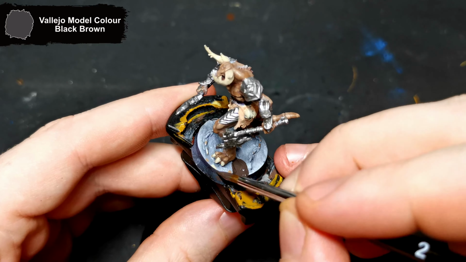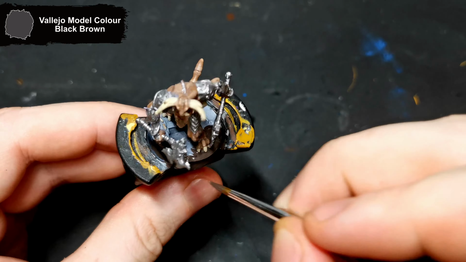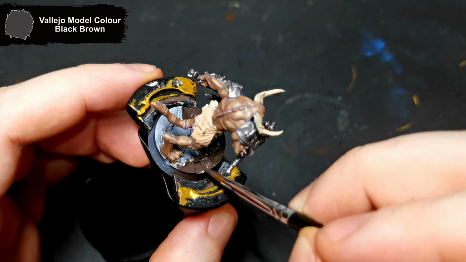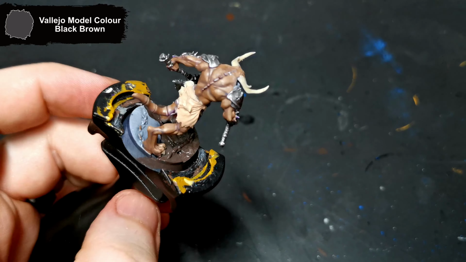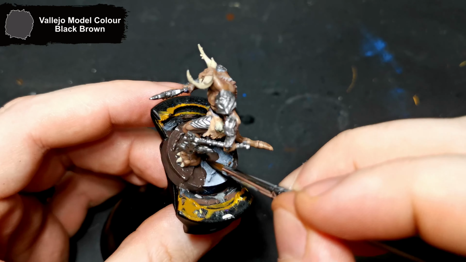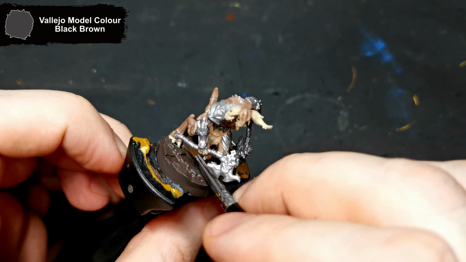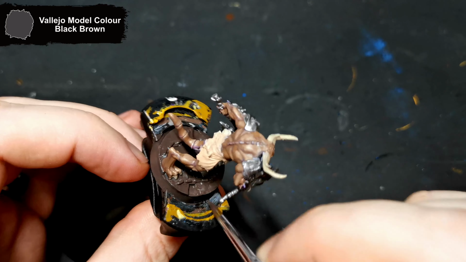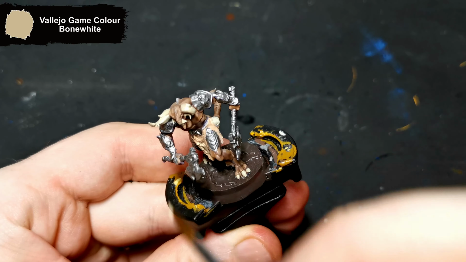For all the bases of the War Demons, I'm going to go with black brown, just to give it that sort of barren wasteland hellscape. I highlight up all of these skeleton bone parts with bone white.